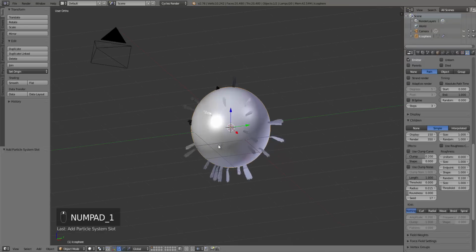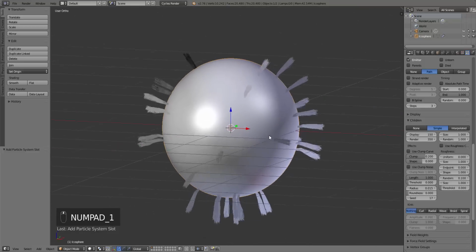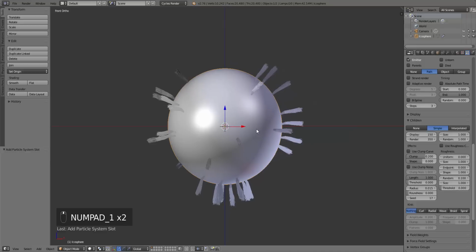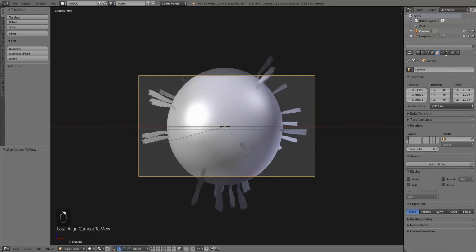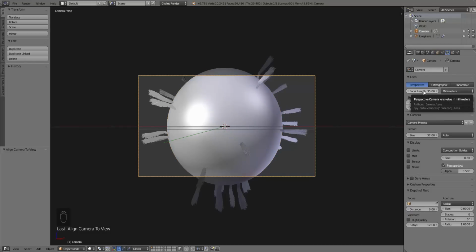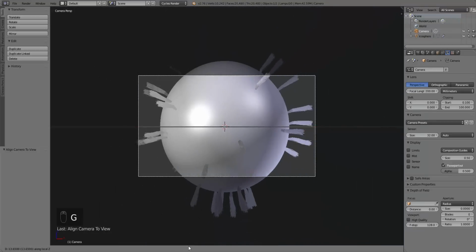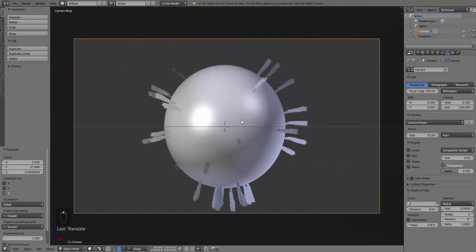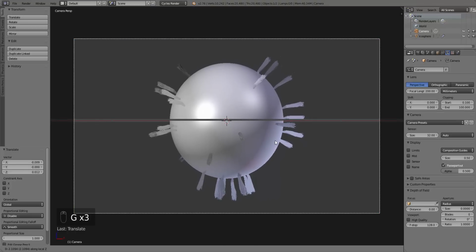And for this last part, we're going to have to pick a camera angle that we want to basically produce the sun in. So I'm just going to do the front view right here, 1 on the number pad. Press Control-Alt-0 to move the camera to that view. I'm going to right-click the camera to select it. I'm going to go to the camera settings too. You want to make sure you adjust the focal length to something really high. We'll say like 200. And then I'm going to press G, middle mouse button, sort of move it back out. The reason we're doing this, of course, is because the perspective would not be nearly that apparent on an object as huge and as distant as the sun.